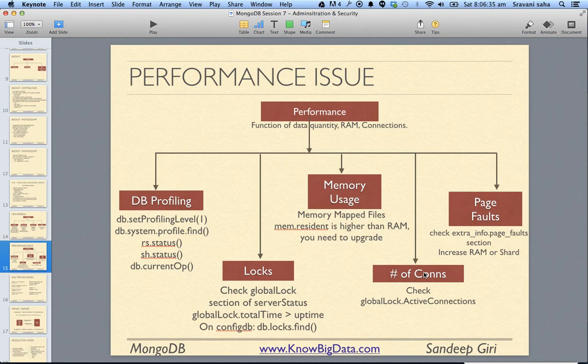Similarly, with the shard status, you should be able to understand which shard is loaded how much. And what are the current operations going on in your MongoDB? It is important because every time you get into performance issues, it is generally panic mode, asking why my systems are slow. That's when you should check your db.currentOp, which shows you what exactly is going on in your MongoDB.